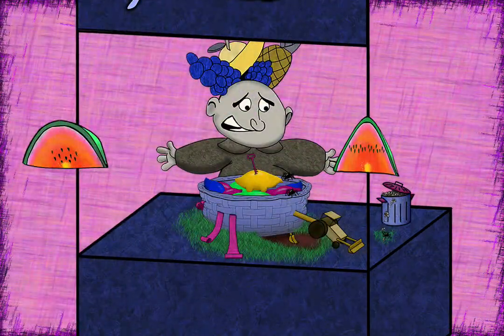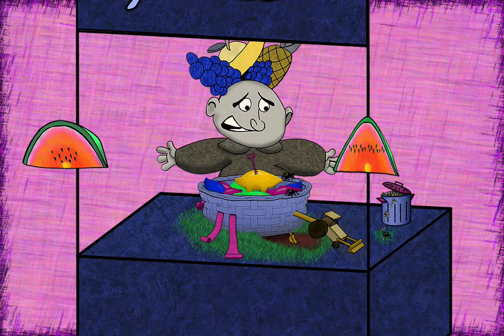The crazy fruit vendor has not been getting much business lately, mostly because the spiders drive customers away. So he's been trying to implement some new interesting marketing strategies. At the fruit stand, Joel notices that the two melons hanging down on the front of the stand look different from each other.